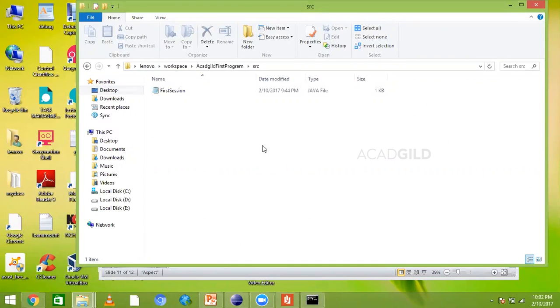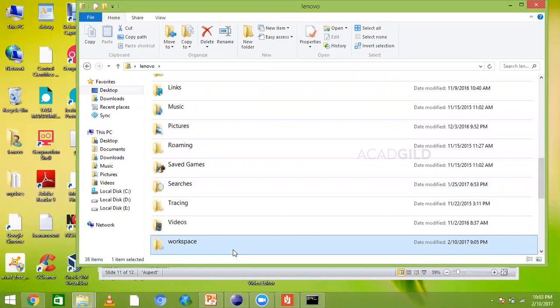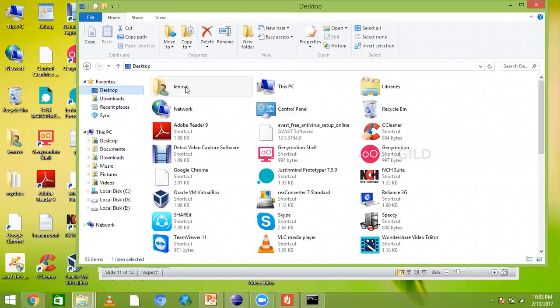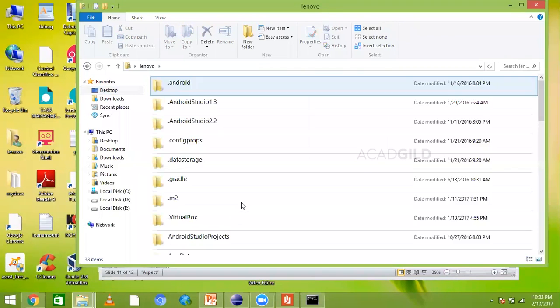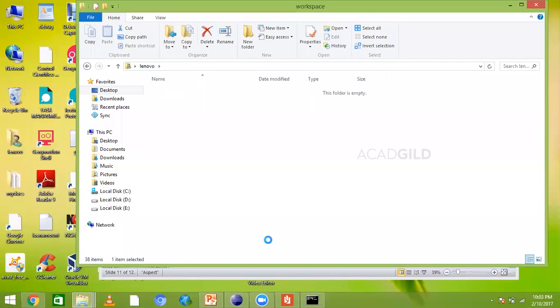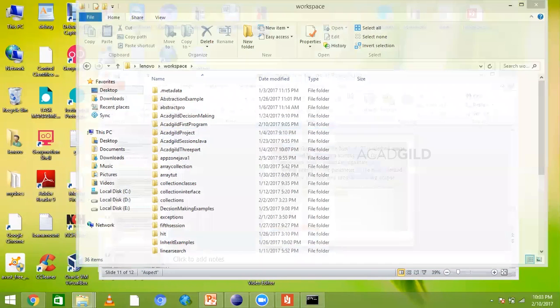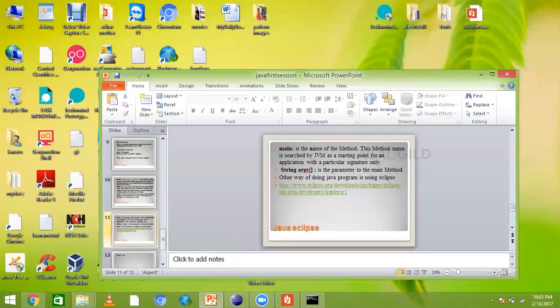So all these programs will be there. You can see them under the workspace. There is a folder, workspace. Generally, automatically it will be on the desktop, and there you go for Lenovo or your user PC name. Click it here, and you can see the workspace. Under the workspace, all your programs and folders are there. Is it clear? So it automatically saves all the programs in your workspace.